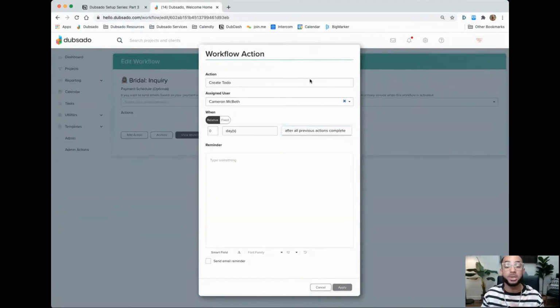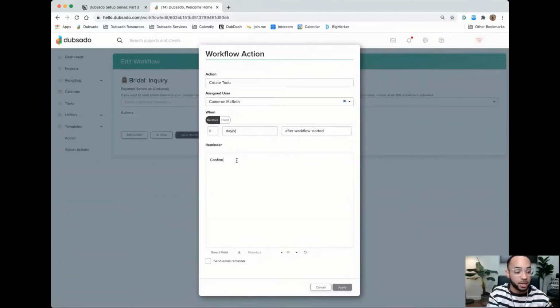has started, because think about the logic here: the lead capture is going to get submitted. And once that gets submitted, the lead capture starts the workflow. So after workflow started is going to be the best action for something that you want to have happen as soon as that lead capture form gets completed. So immediately after the workflow starts is basically the formula that I created here. I want to create a to-do. Now, the to-do that I want to create is actually going to be what the task is.